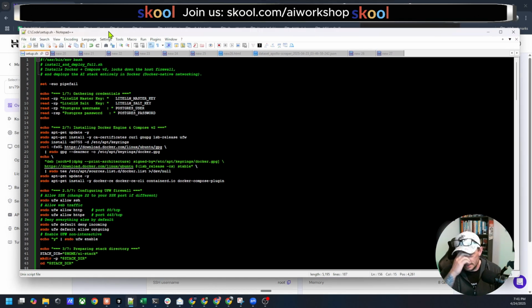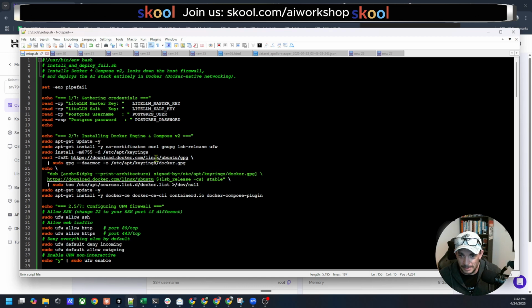Because first of all, there are 6 Docker images to spin up, and they all have their own dependencies and needs. There are passwords that need to be set, there are firewalls that need to be restricted, and there are separate models that need to be downloaded for Ollama to get all this working together. It's a lot of work to do that. So what I've done is I created this script to set it all up.